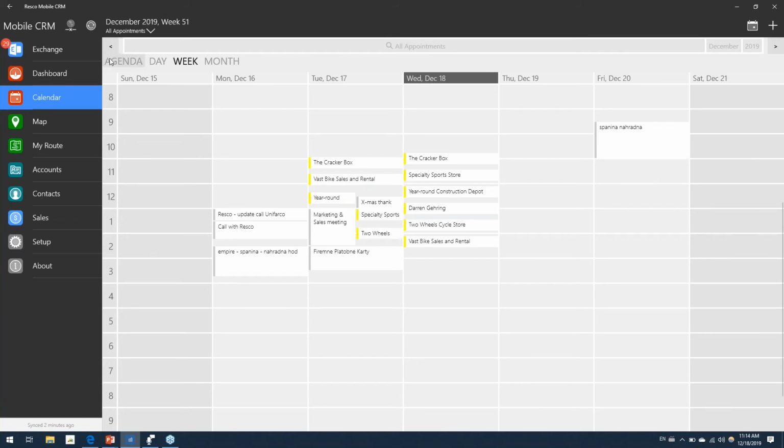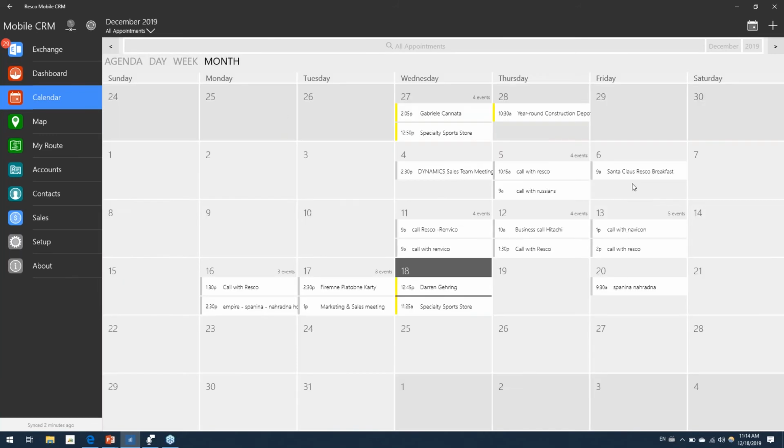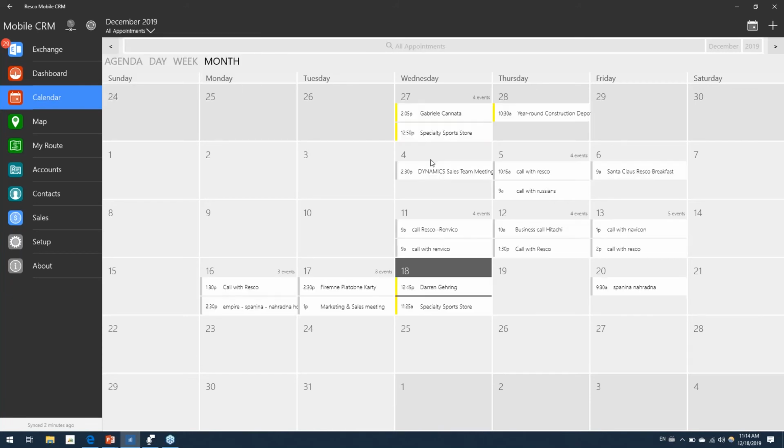In this view, you can see the whole week, but I can switch between a daily agenda view, a daily view, and a monthly view if I want a quick overview of all my appointments within a specific month. I can also choose to view different kinds of activities. It can be, for example, my service activity, I have none. It can be some tasks that I want to view, I have none. So it's basically possible to configure what you want to see. You can have different types of data displayed in your calendar depending on your preferences.